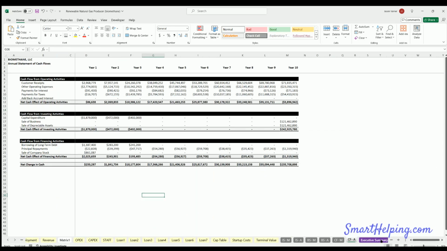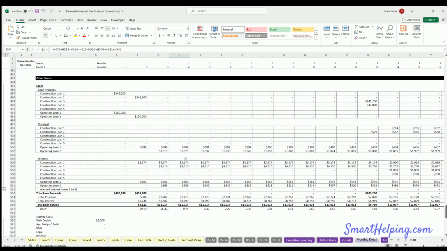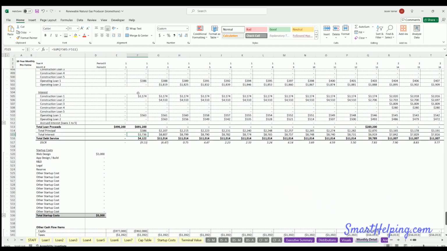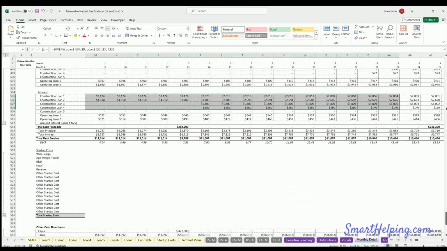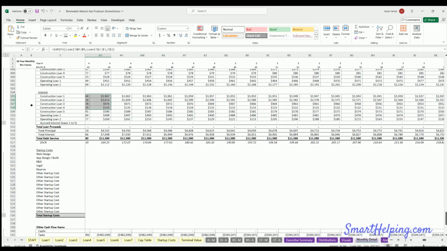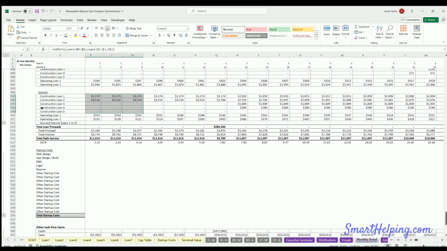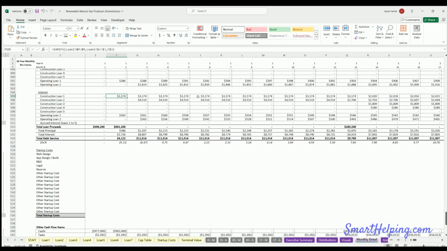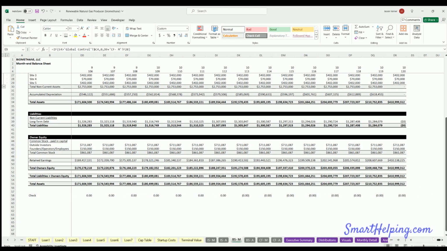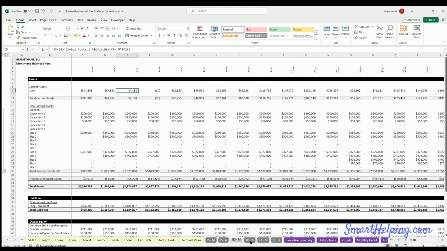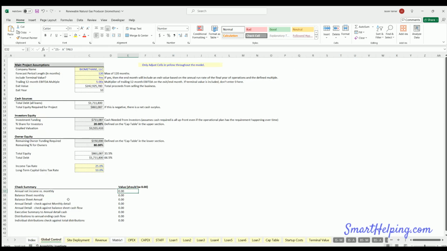Okay, now if we go over to the monthly detail, all of these are now paying interest during the construction loan period once they start, and then the interest will go to P&I after whatever the construction length is for each of the loans. Balance sheet still all works. Everything's good. Awesome. We didn't disrupt any logic and we only added new, and I think this was a low impact update. So we're going to save that and I'll update the site with it later tonight.